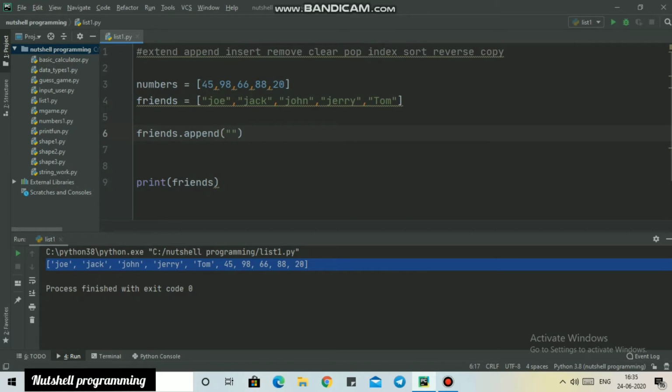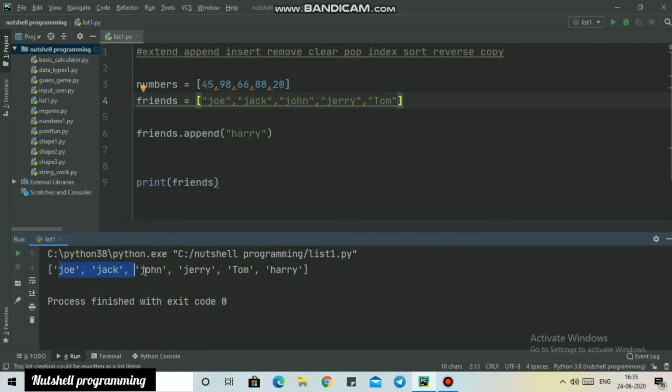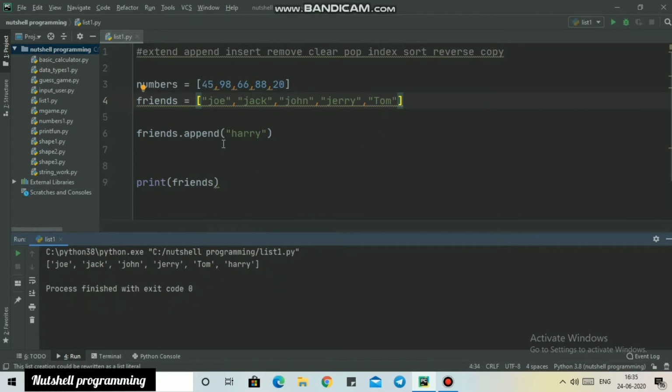Append adds an element at the end of any list. So I'm declaring Harry, which will be added at the end of the list. You can see our output: Joe, Jack, John, Jerry, Tom, and at the end of the list we have another element, Harry, which we declared in the parentheses with the append function. So that was the use of append.